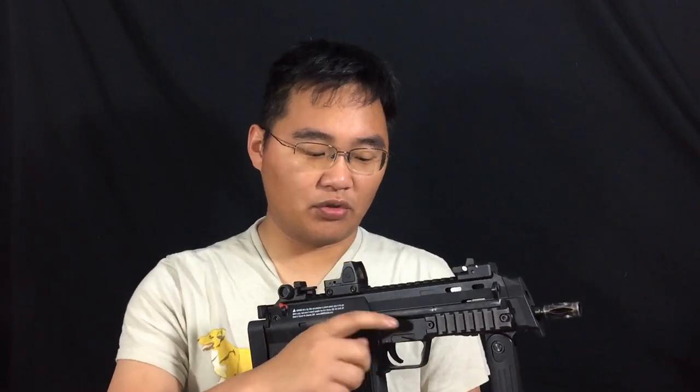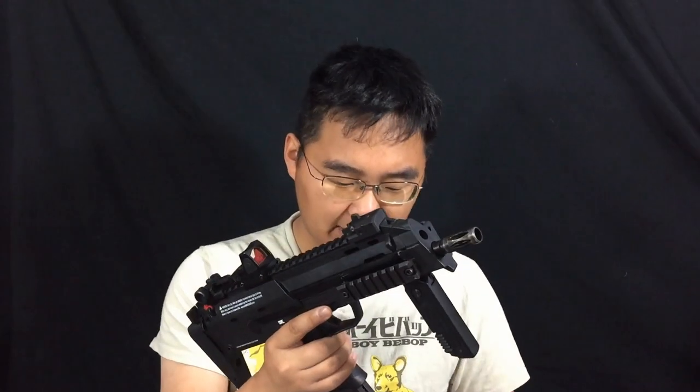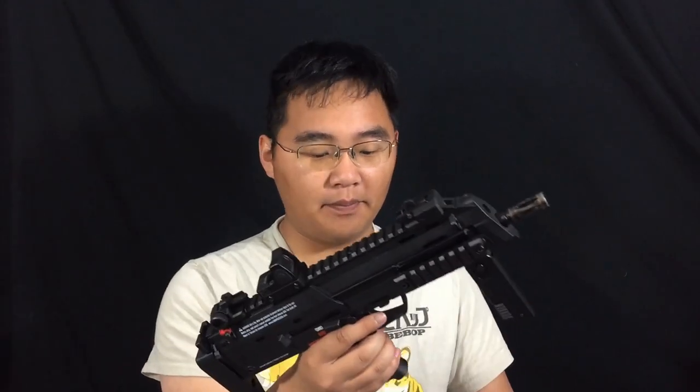I'm pretty sure you can train to get used to this bolt catch, but my question is why, when you can get a different AEG or gas blowback that has that proper bolt catch release. Aside from that, the magazine release is just fine. It's just like a USP. So for those of you who run USP type pistols, this is going to feel at home.